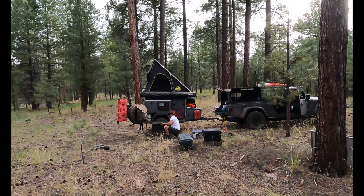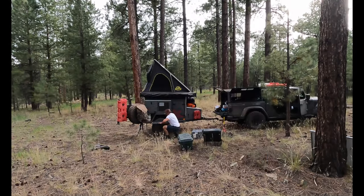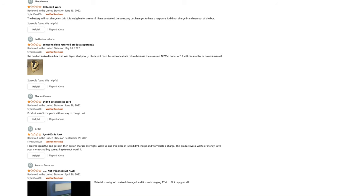When I get to a location, I set up this power station and run my Starlink off it for an entire weekend. I also constantly charge cameras, laptops, and drones through it — I've thrown quite a bit at it and it does a great job. With sensitive electronics, cheap power stations can be a problem; you really do get what you pay for.